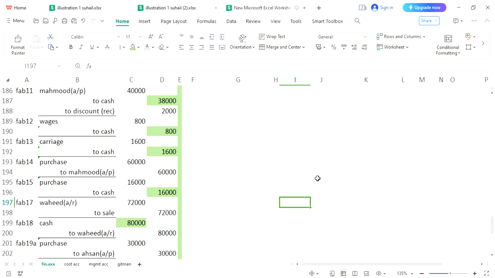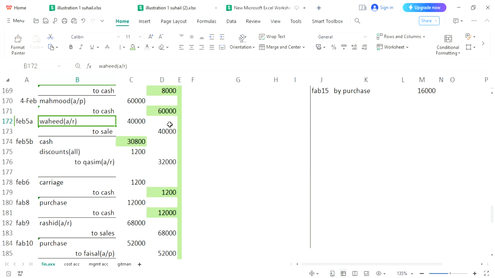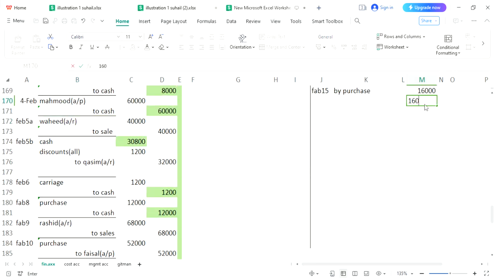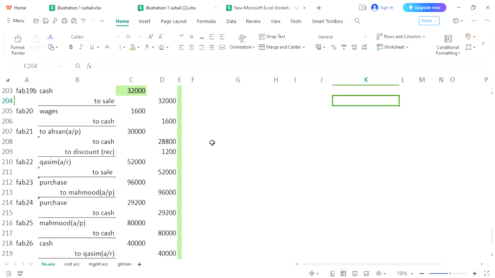It means this 32,000 is completed. This was your cash, February 19, completed. Mark it as it has been done. After this, in the very next entry we have again seen cash which is credited by 1600. So here we will put 1600 on the credit column, and now see the reference of this 1600. This cash was posted. What is written on the opposite side?